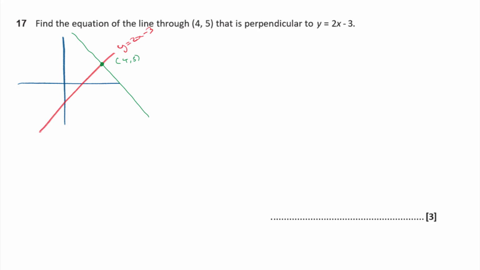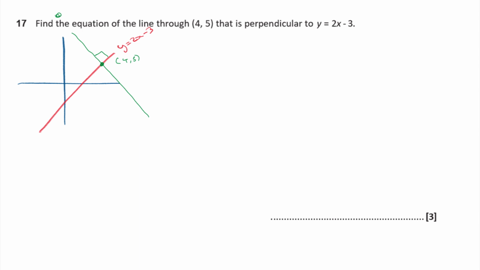Now you might be wondering why I'm sketching it, and the reason I sketch these things is your sketch tells you stuff which you can then use to just double check your work. So just looking at my sketch, I know that the gradient is going to be negative, and I know that the y-intercept is going to be kind of positive up here somewhere. So it tells me stuff, and I just think it gives you a good understanding of the problem before you crack on and do it. It only takes a few seconds, and I think it's a good thing.